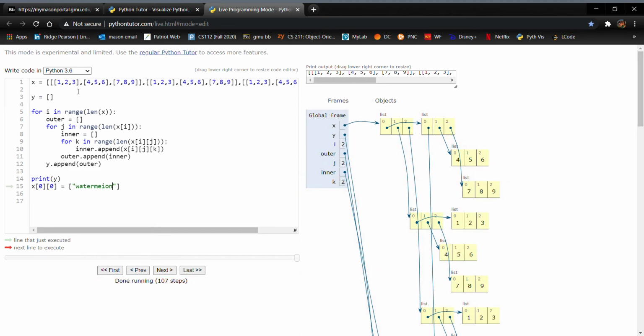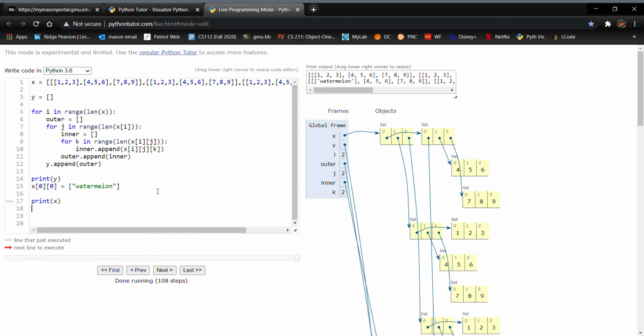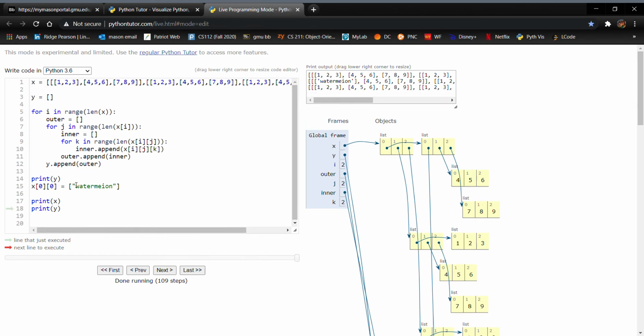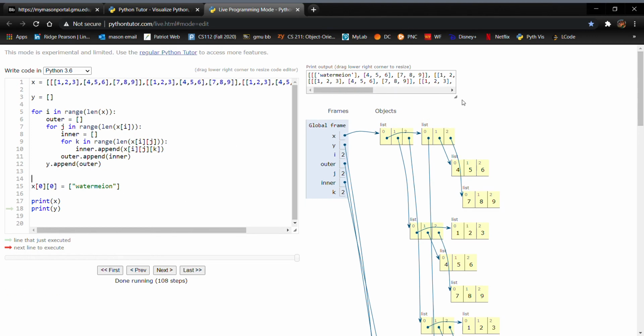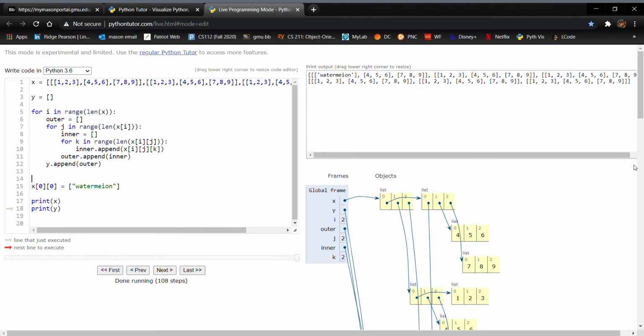Alright, let's pretend that says watermelon. And then I'm going to print x, and then I'm going to print y. So first I'm going to get rid of this statement right here. Alright. As you can see, only x was changed when I changed the first value. So that means that this is in fact a deep copy.